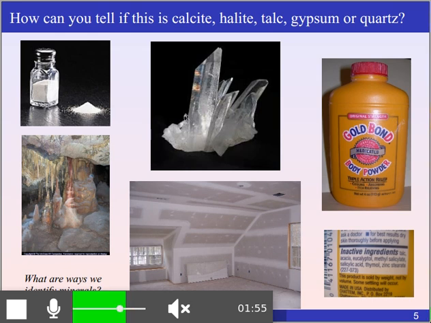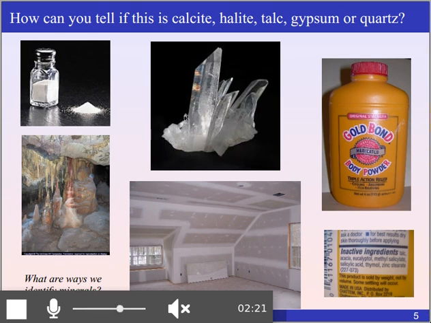Looking at this picture, we've got 5 minerals that are really pretty similar looking. If you just look at them, they're kind of white or clear, and they all kind of look about the same. So how do you tell them apart? Well, we've done this in lab. So when you see a question about this on the test, remember, I don't want to know, well, that's obviously halite. What I want you to do is to go through the process of identifying them.